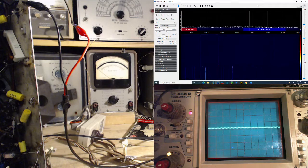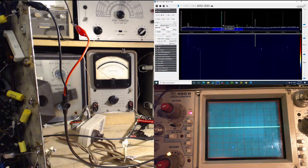Let's check that again. 25 meter band, because I think this might be backwards. This might have been aligned backwards if it's different than the rest. Okay, 11.8 just for fun. And jump to the SDR down there. So the red line's on 11.8, where we're tuned. I'm gonna just redo everything here. Where are we actually tuned? Okay, watching the AVC meter, there it is.